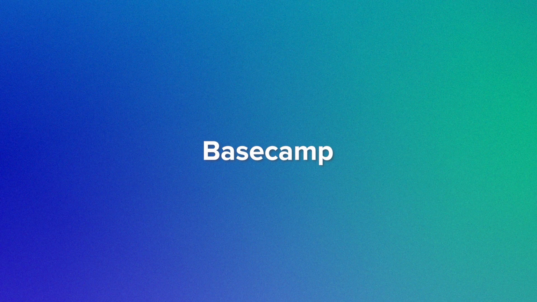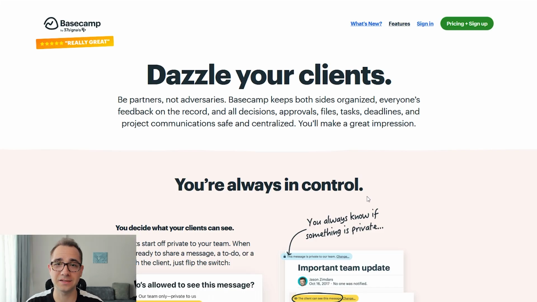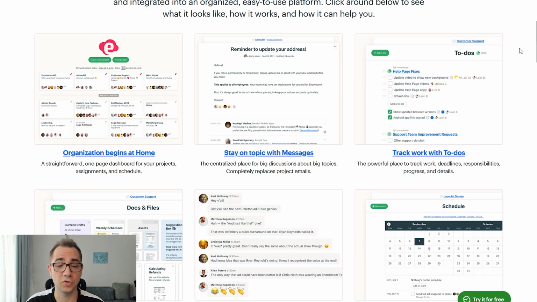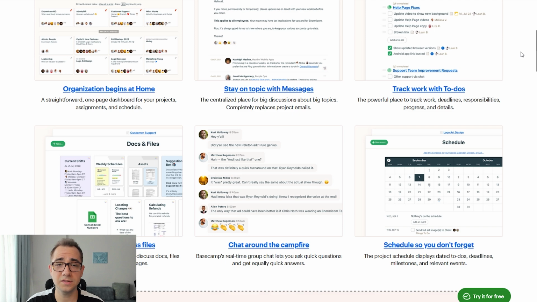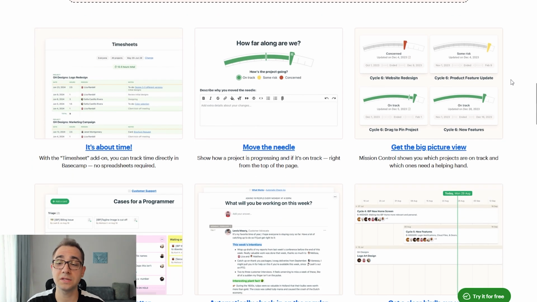Next up, we're looking at another one of the massive project management softwares that everyone knows, Basecamp. They have a client portal feature that you can use to share information with your clients in an organized manner. There's a lot to like about Basecamp's client portal features. You're able to track what needs to be done, schedule things so you don't forget them, share files, show clients what the progress of their orders are, etc. Basecamp is easy to learn, they have a great support team, as well as fair pricing.